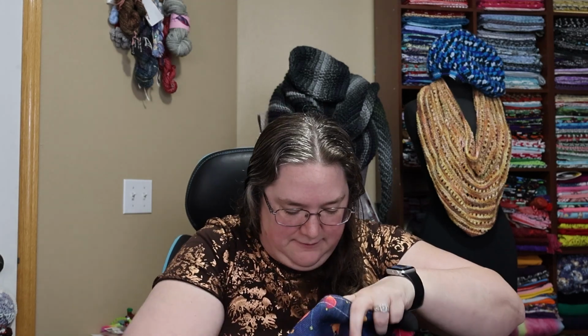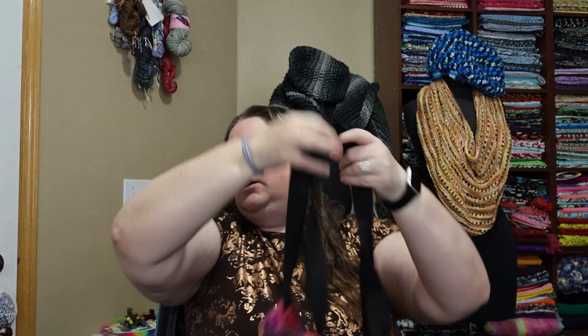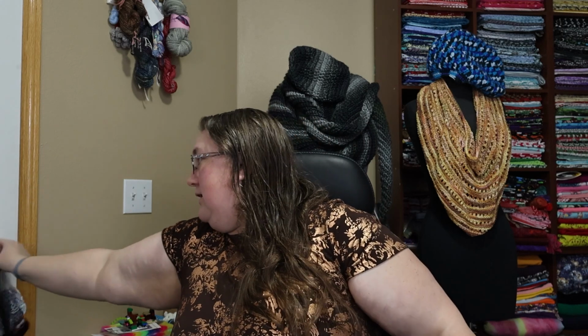But in this bag for me is prism yarn. So I've used all of my first run of rave yarn that I purchased. I'm very proud of that. But I had this one cake of prism rolling around in the rave bag. I am going to use this for my Daisy Farm Crafts Creator Spotlight giveaway item. So more to come on that ball of yarn. What else do I have?